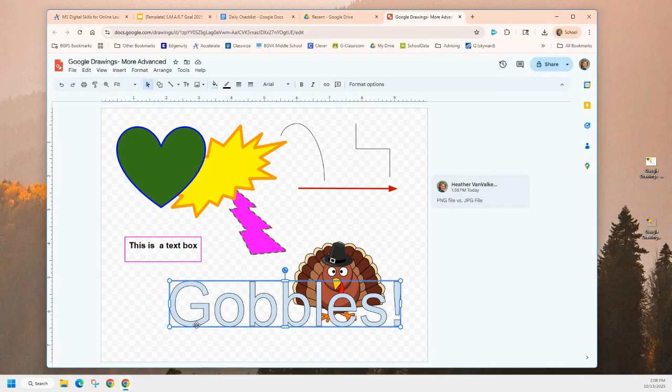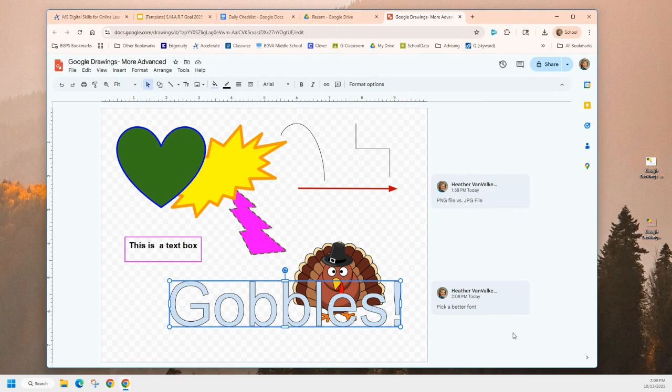So if I were doing this and I thought, I'm just going to get it on the page and I'm going to do something with it later, you can write yourself a comment. Or if you're sharing with somebody, you could write them a comment. So I'm going to say, pick a better font. And when I'm writing myself notes, I might say, fix font. And now I have these notes that I've left for myself.